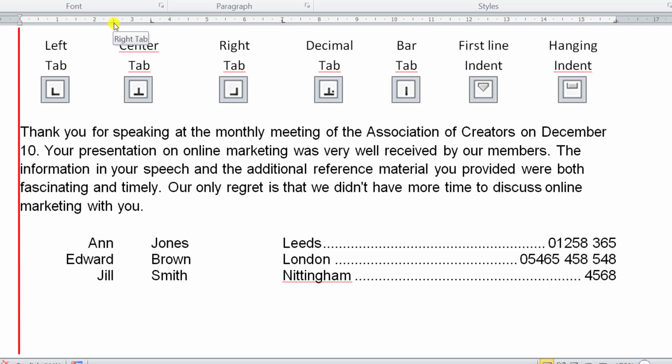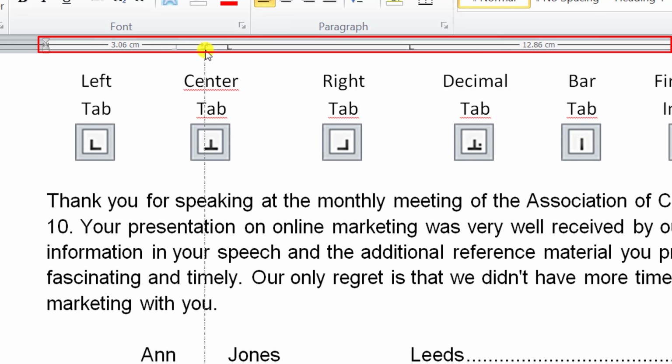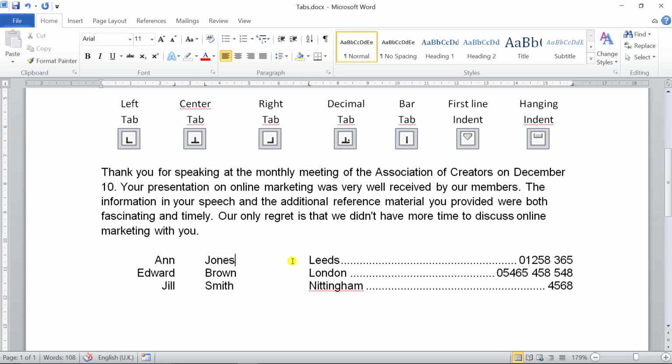Now if I nip and hold that, so I've got the mouse pressed down, if I hold the Alt key, can you see now the measurements? And as I move it, look, you can see the measurements change. So if I have something that I need to get to, I'll just hold the Alt key down and then set the measurement per tab. And it does it on them all, look. So again, can you see it? It is really a lovely little trick, and it just makes it so easy for you. And that's how you set your tabs.